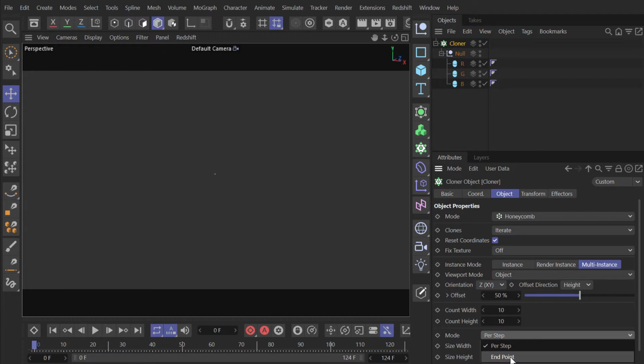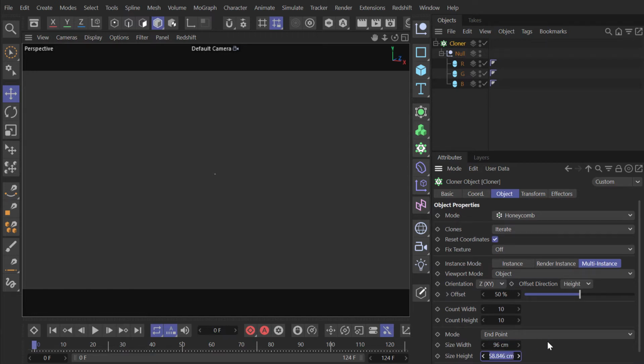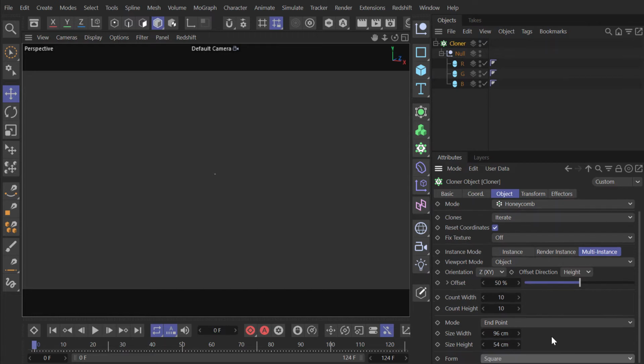And I want to set mine up to be 16:9, so I'm going to make it a bit smaller than this, say 96 by 54. Okay, can't really see much here because it's so big, and you can see obviously we're going to need a lot more pixels than this.